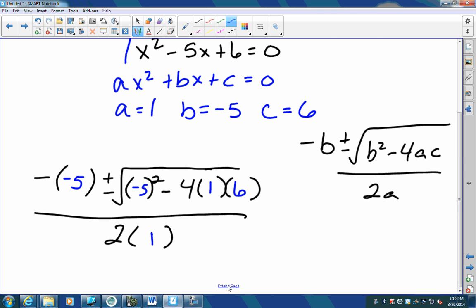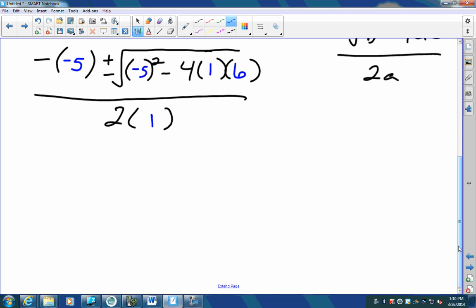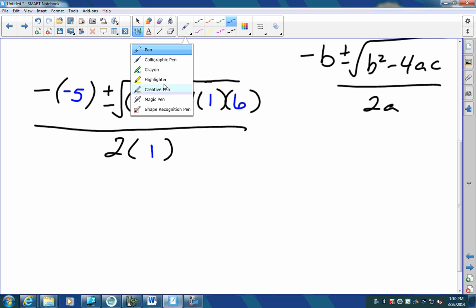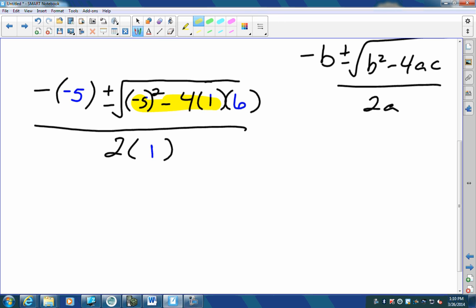Now, after you have this, because we haven't done any math yet, the first thing you're going to do is find what's called the discriminant. That's this thing underneath the square root sign. That right there is called the discriminant. It's more important to know, like you're going to work with that word when you're in Algebra 2.